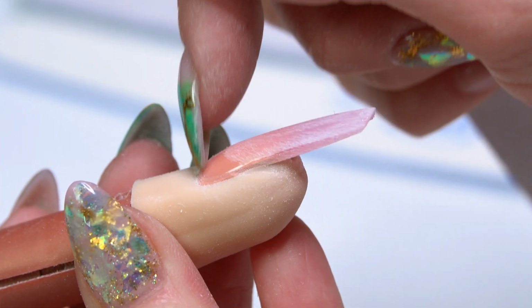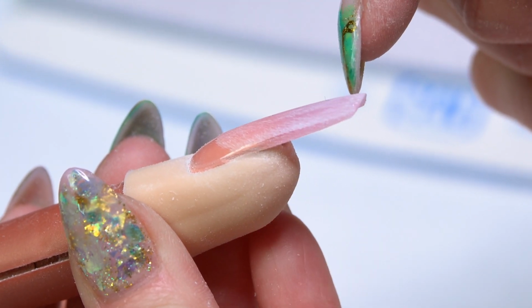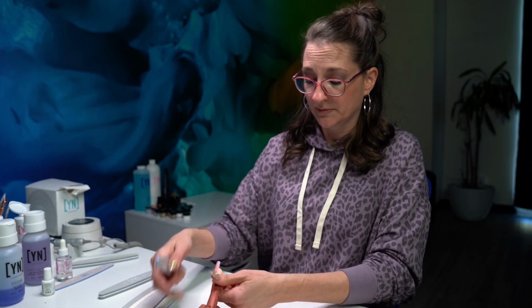Next thing I'm going to do is look from my sides. So I'm going to look from my sides and I'm going to look at the arch of the nail. I'm going to look at my cuticle area. The cuticle area should be nice and thin. That free edge should be nice and thin and tapered, but then your highest point should be up into that arch area, okay? You want to make sure, now that I've done all my filing, that you have that really nice arch, okay?